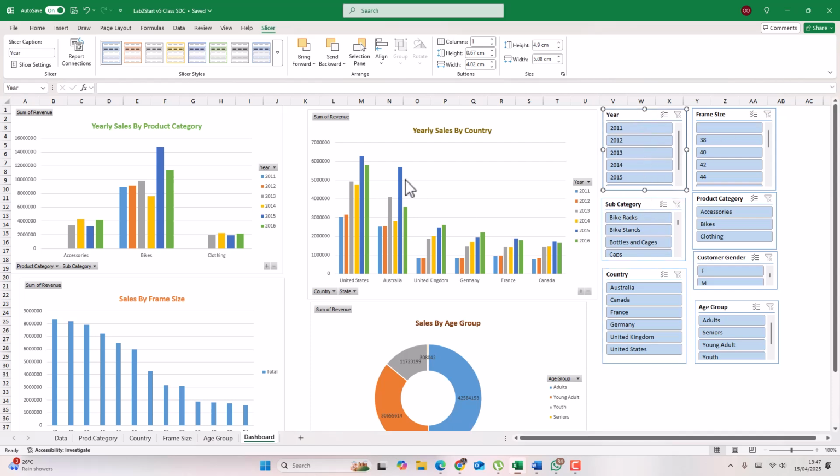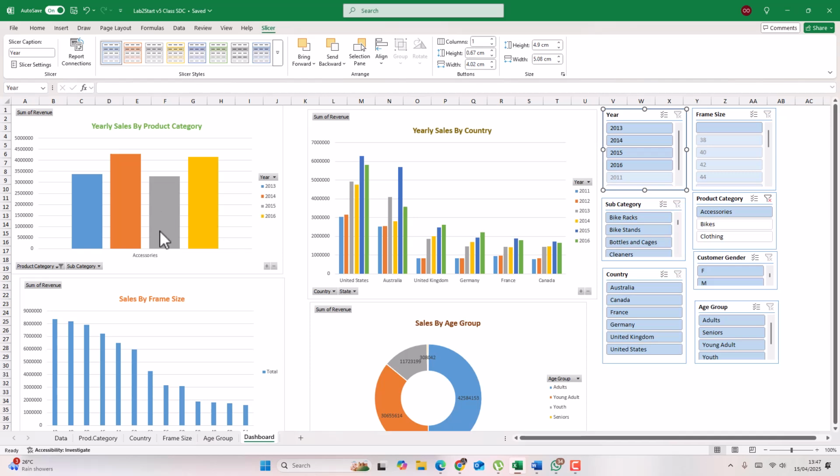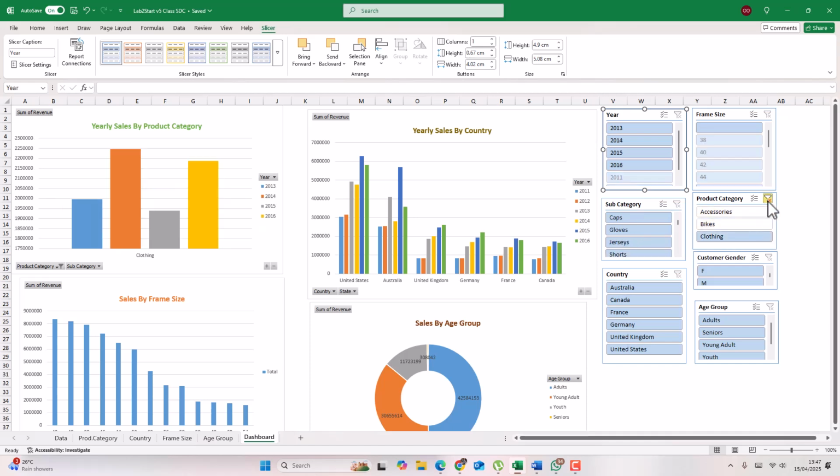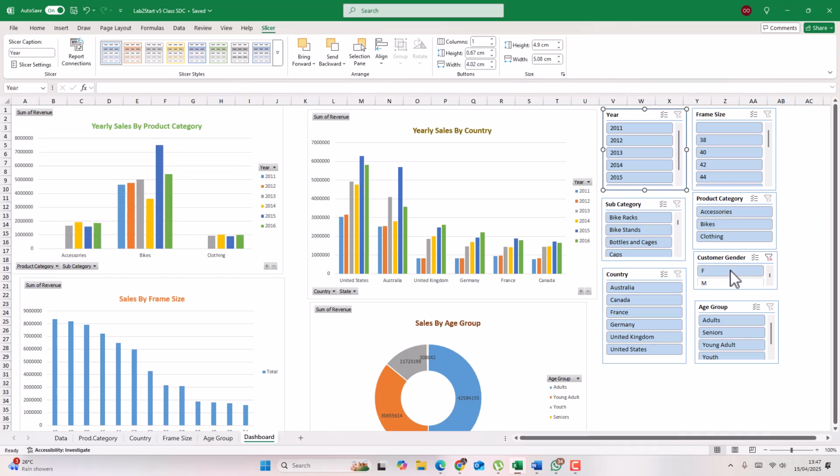If you look at these slicers, you notice that this slicer is only connected to this chart. For instance, if you click on accessories, notice it is only here that it is connected. This is only for bikes. This is only for clothing. This is for male, and this is for female.